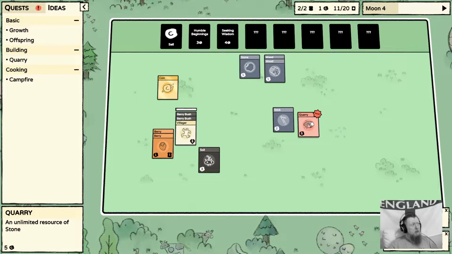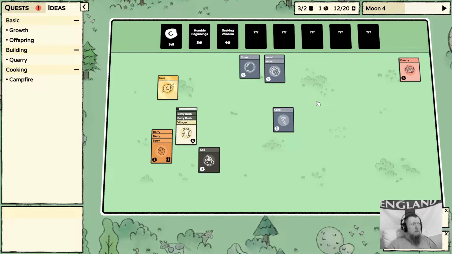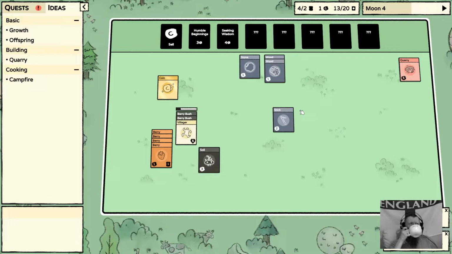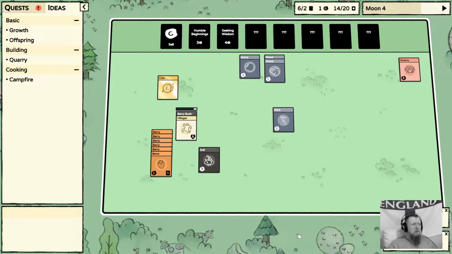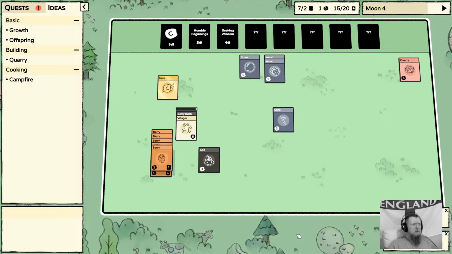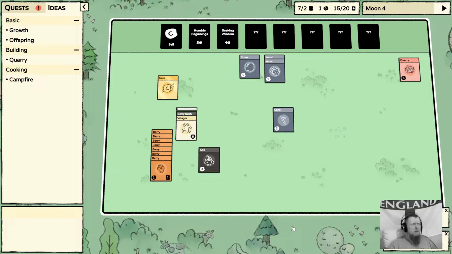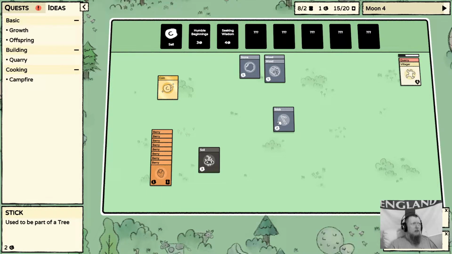Can we do with that? An unlimited resource of stone. Oh, that's quite handy then. If we've got an unlimited supply of stone, then we can just get loads of stone and just sell the stone, I suppose.